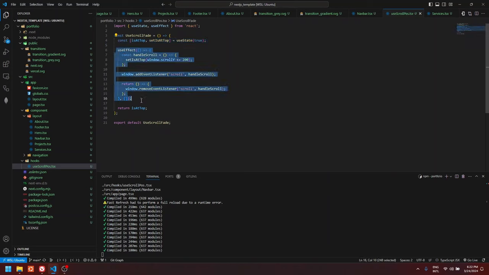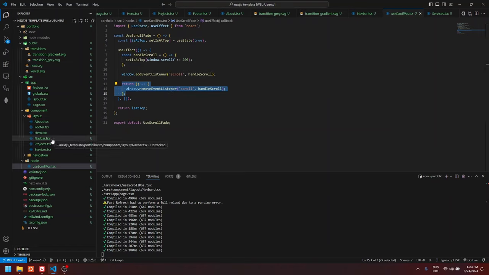And then we are using the useEffect hook from React because we are using the event listener from JavaScript, which is a side effect. We add the event listener scroll, and this event is triggered every time we scroll. And it also triggers a function which we have set here. It's called handleScroll. And inside of this function, we are setting the Boolean flag depending on our position. It checks the Y value of the window. If it's under 200, then it will be set true. And if it's bigger than 200, it will be set to false. And also we have a cleanup function here. So every time the component is removed from the DOM, the event listener will be also removed.